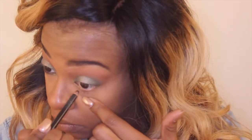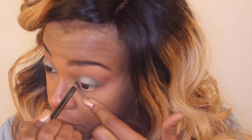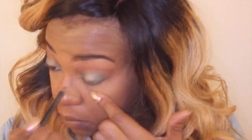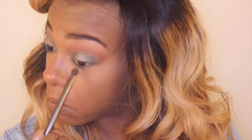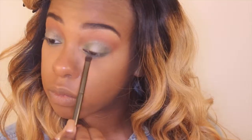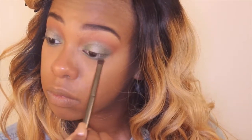I'm going to go in with the Cao Cosmetics eyeliner in Onyx and line my waterline. Next I'm going to go ahead and put Anaconda on my bottom waterline — my entire bottom waterline — and then go in with Chic in the very middle so it mimics what's going on on my eyelid.